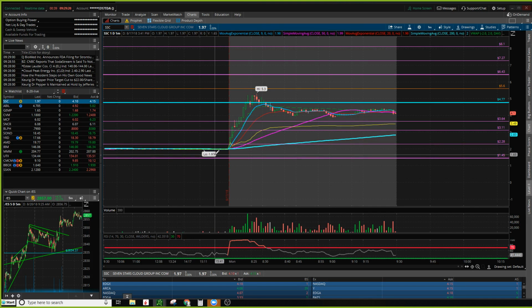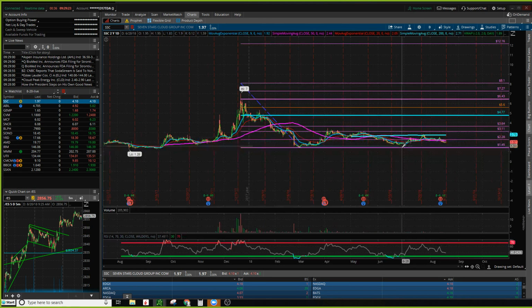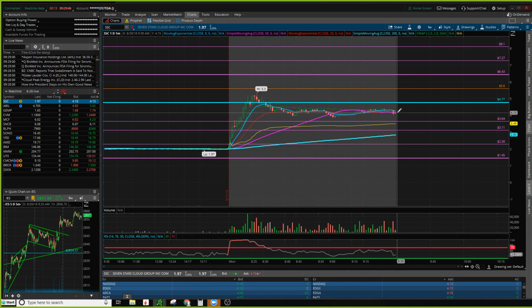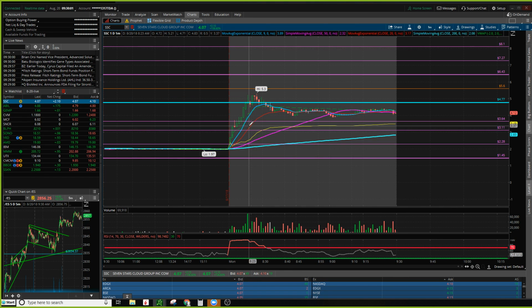And don't forget all the bags that were trapped. I could say bag holders, because look at where they've been trapped from. $3. People were trapped from $3 here. And a lot of guys bought this 180, $2, 250 range, just waiting for that big pop. And look where we are right now. You're probably going to see a lot of shorts on this. And there we go, there's the bell.